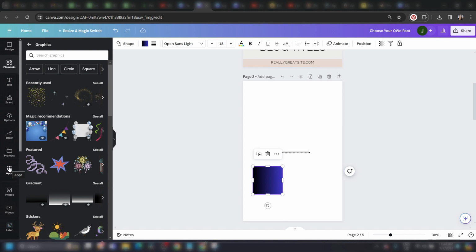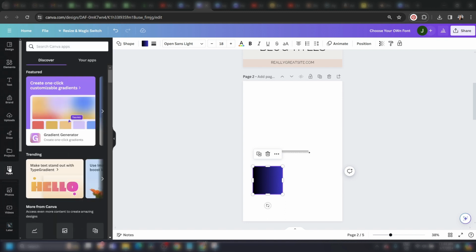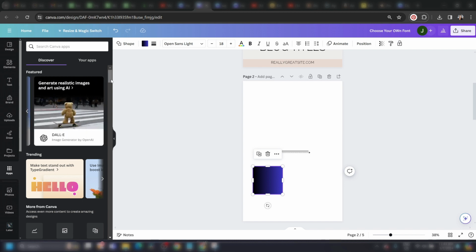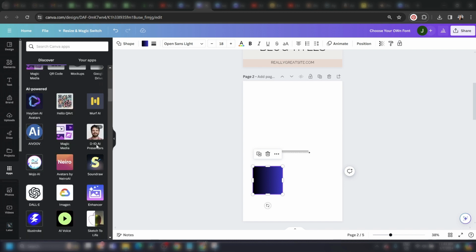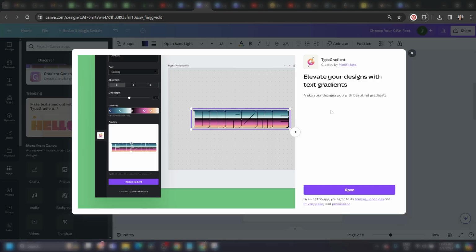And then the last thing that I really wanted to talk about, which is super helpful for designing pretty much anything in Canva, are the apps that they have. So not only do they have really cool elements and graphics and fonts and videos and all of that, but you can actually improve on your graphics and elements with their apps. There's a large library of different types of apps. Some use AI. There's a lot of AI tools here in Canva, and they really do make it fun and entertaining to design different types of graphics, all right there in one main dashboard or one main website.